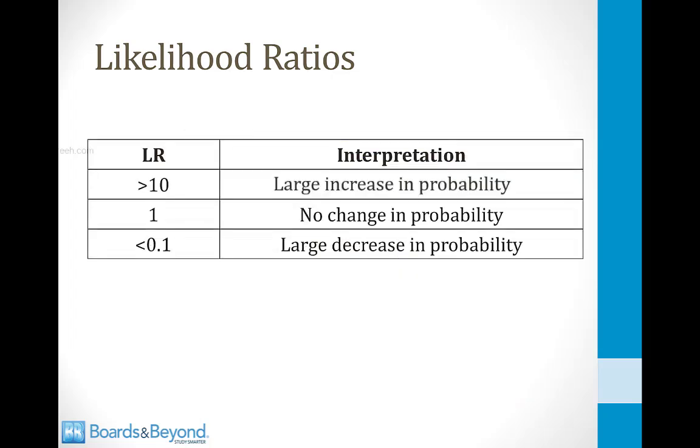So this slide gives you a little information on how to interpret likelihood ratios. So a likelihood ratio of 1 means there's no change in probability based on the positive or negative result. Most positive likelihood ratios are very large, so like a number greater than 10 means a positive test carries a large increase in probability. Most negative likelihood ratios are low, so one that was less than 0.1 would mean there's a large decrease in probability based on a negative test. And other results may fall between these extremes, and based on these numbers, you can categorize different tests for the same condition in terms of how much they increase or decrease the likelihood of disease.